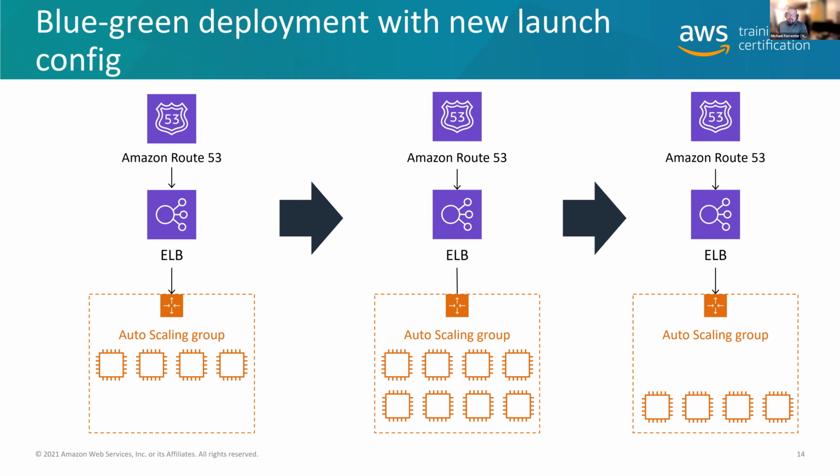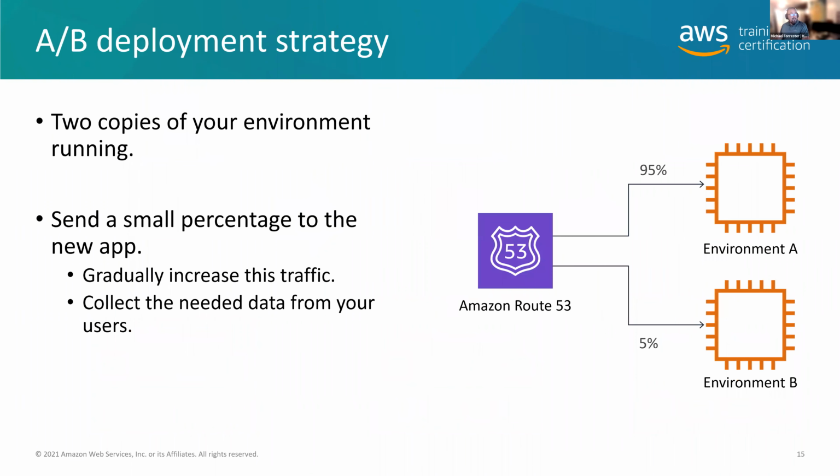So that's a cutover strategy, where you just cut over to a new version. That's blue-green. There's also an A/B deployment strategy, which is also known as the canary strategy. Sometimes it's called linear, which is where you give a certain percentage of your traffic to the new version. And this is what I was just describing with Google. For example, environment B here has 5%, and if there are no errors, then you just cut over to the new environment.